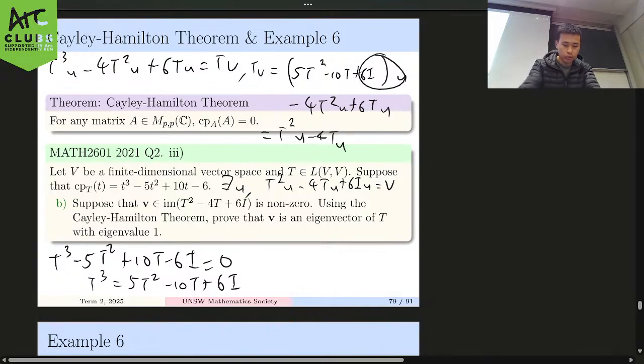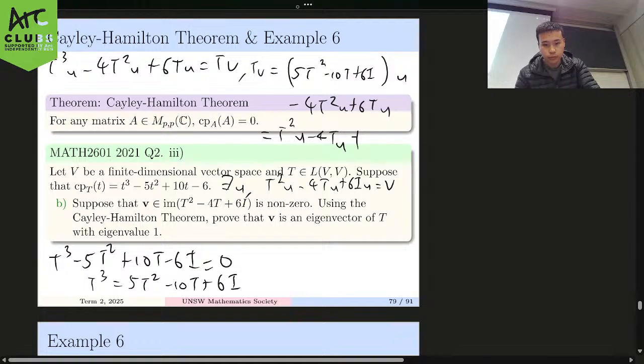But then this thing will remain unchanged. That's fine. But notice that this thing here is nothing else but just v. So what we just found is that T of v is equal to v. So by that conclusion, v has to be an eigenvector of T, and obviously the eigenvalue is 1, 1 times v.